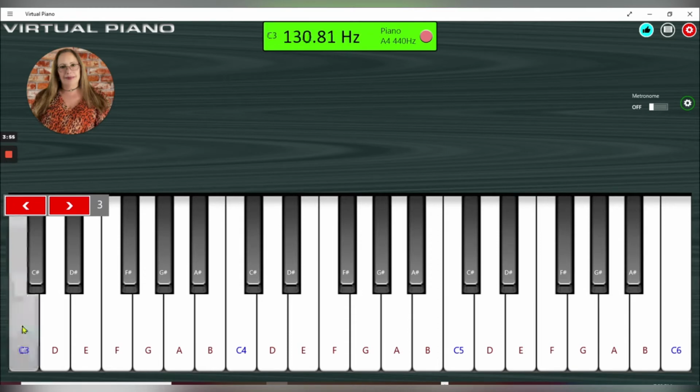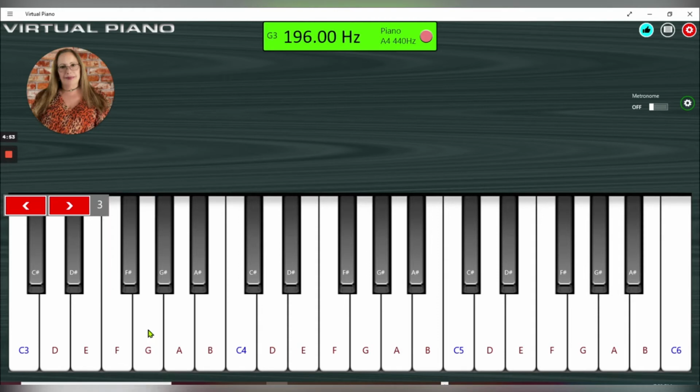So from C to D, that is a whole step. From D to E, that is a whole step. From E to F is a half step. And one way I can hint you on this is to look and see if there's a black note in between. If there is no black note in between, then you know it is a half step. From C to D is a whole step, and you see there is a black note in between. D to E as well has a black note. So that's just one way that you can pick out right away to help you determine if it is a whole step or a half step.